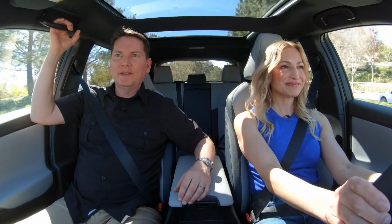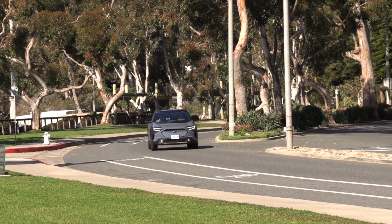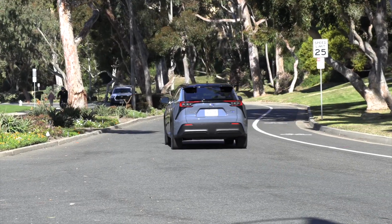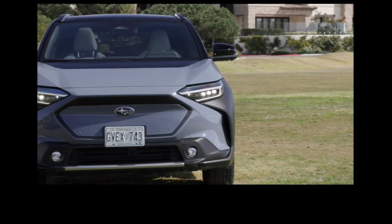What's under the floor of this thing? A 72.8 kilowatt hour battery with 360 kilometers, 228 miles of range. It has 215 horsepower and 249 pound-feet of torque. Standard all-wheel drive. So this is a brand new electric model for Subaru. What do you get with the Solterra?